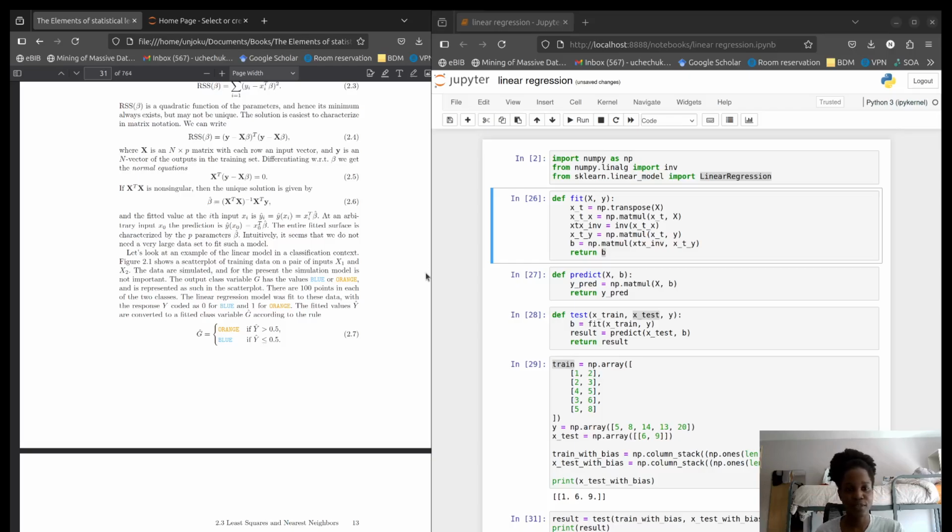I hope you found this one interesting, and I encourage you to give it a try to implement the linear regression yourself. It's x transpose x all inverse times x transpose y, and after that you have your coefficients that you can use to multiply all your incoming x to make predictions for your y.